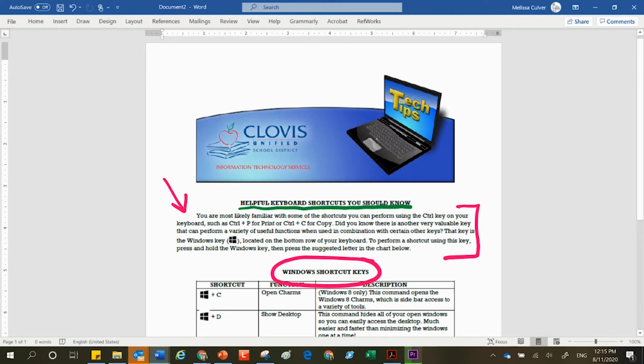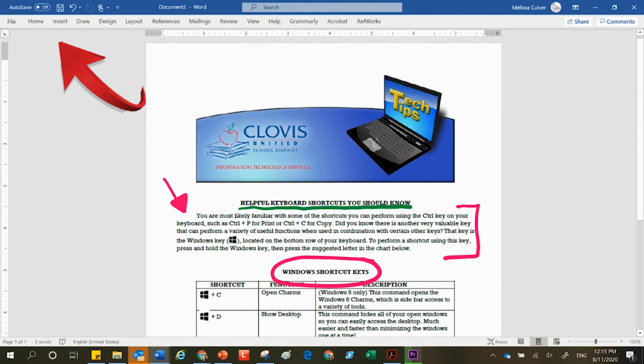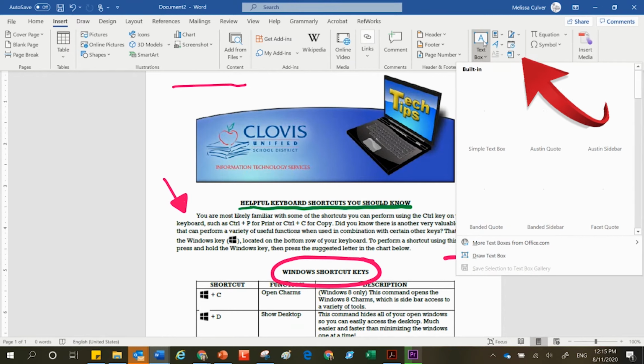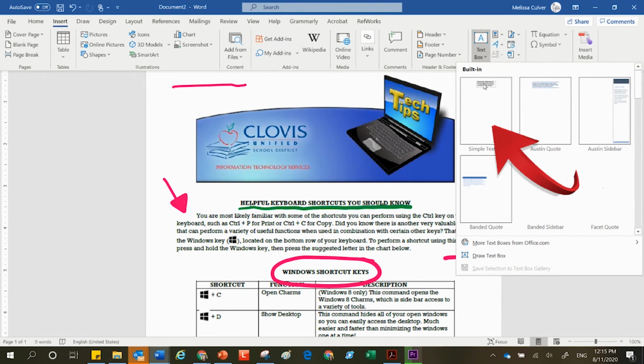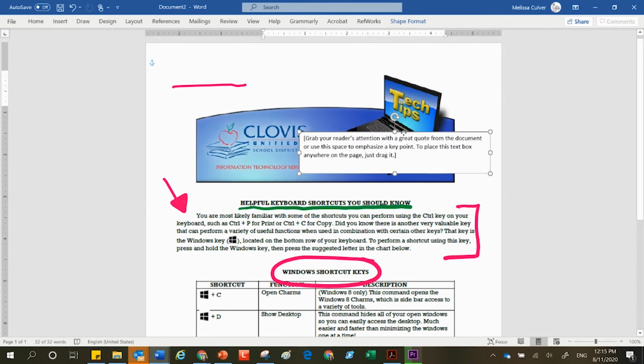I can draw an arrow if I need to, or if I actually just want to write words, I can certainly do that as well. Because it is a Word document, I do have the ability to insert a text box if I wanted to, because maybe I feel that inserting a text box is a better strategy. Sometimes when you insert that text box, things are going to jump around on the page. So if you have a key idea, a thought, a strategy, some analysis that you want to add to that document, then you have the ability to drop that text box in there as well.